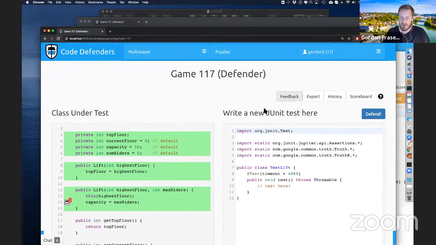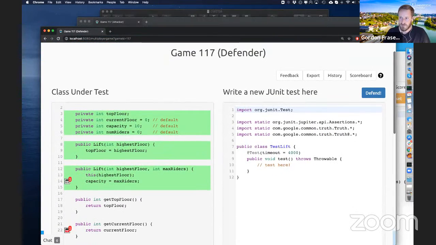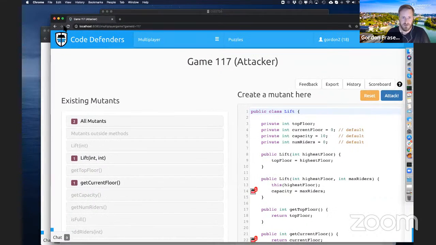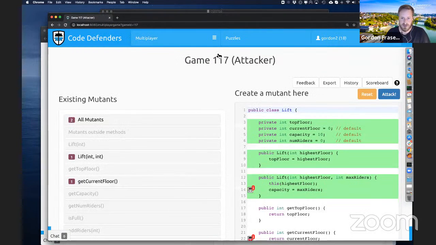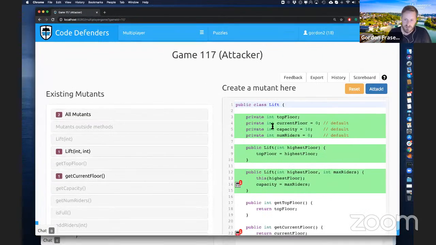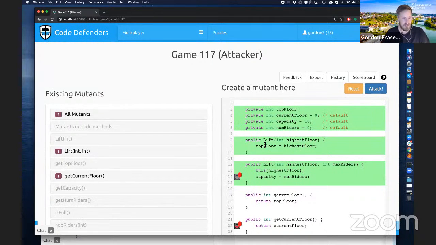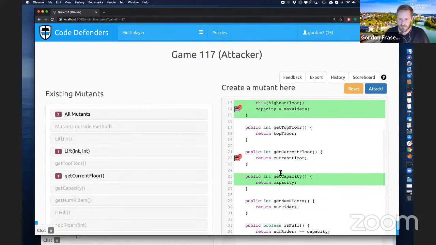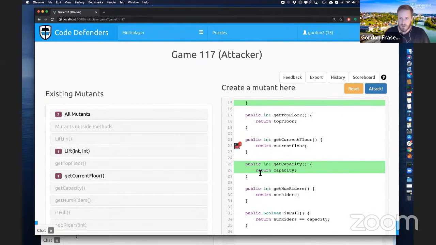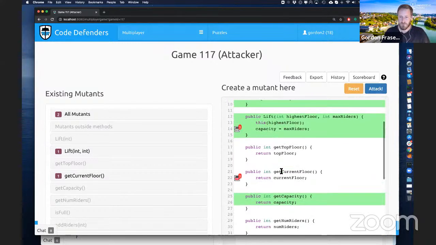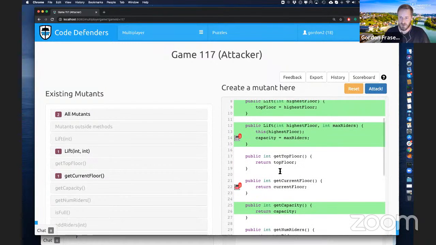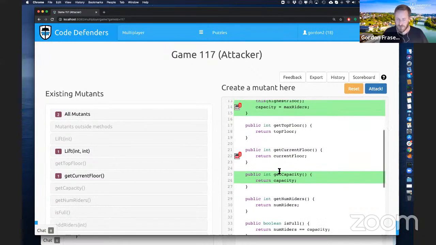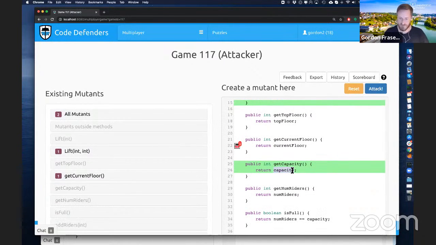Okay, so if I maybe return to my attacker window, I get to see that things have changed, that defenders have taken some action here. There's some code that is covered. I might, for example, let's see, we need a mutant that we can claim for an equivalence duel.